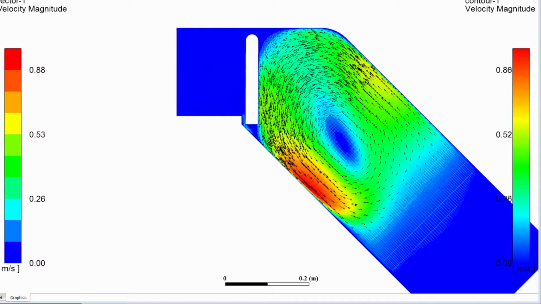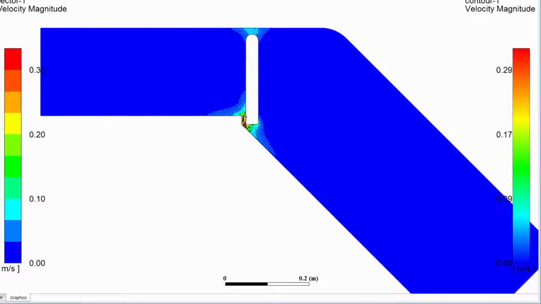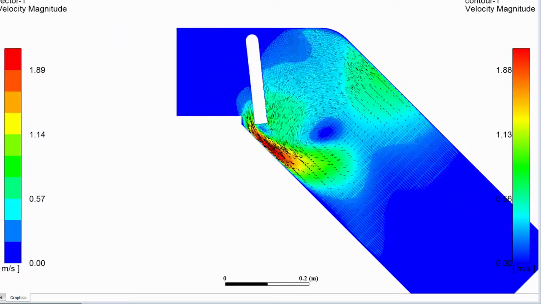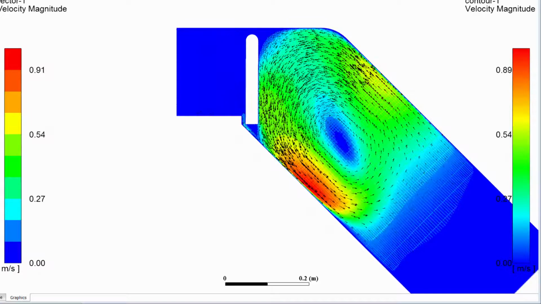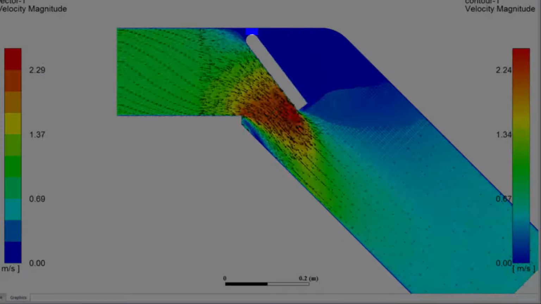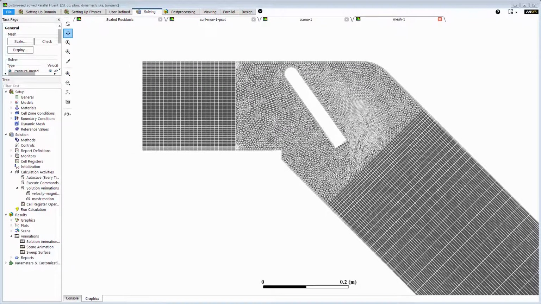Here you can see the velocity profiles develop as the piston pushes the air, forcing open the reed valve, and the valve closing as the piston slows to a stop. Notice how the velocity is 0 in this area above the valve. This region is defined as porous media, and you can think of it as a gasket that's stopping the flow.